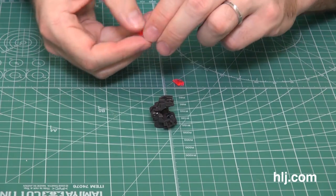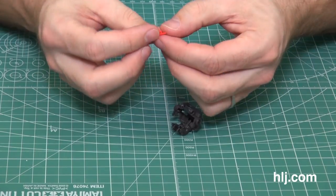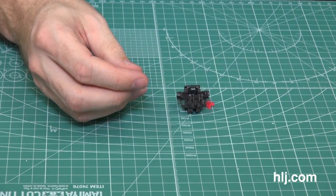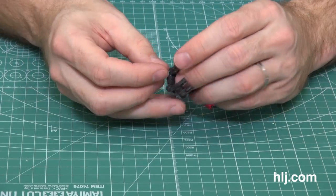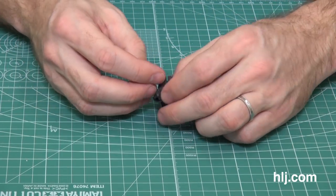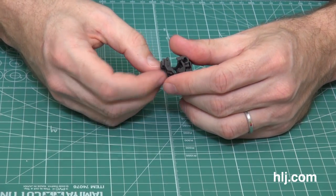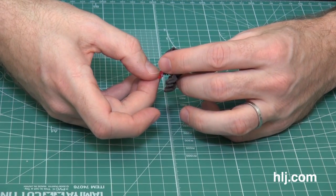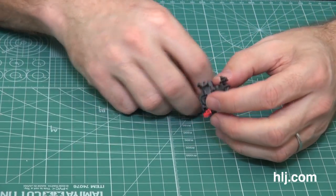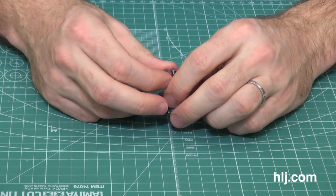So these are supposed to go onto the side of this. Oh wait, there's another gate I missed. Sorry, everybody. These are supposed to go onto the side of this. So if this is sitting down like this, I got one on either side here. Let's make sure I got the right one here. Looking at this, I believe it goes on like so. Let me give it a try. Move this out of the way first. Can I get it on? Little click, little snap, right? It's not going to slide off anymore. You heard that little click, right? Let's put that on too. Click. There they are. We got some frame there.